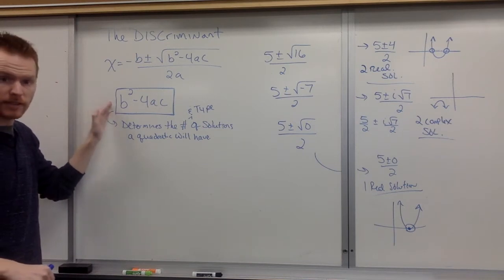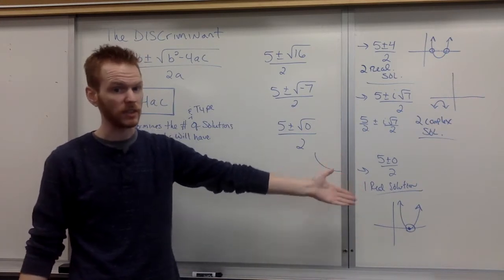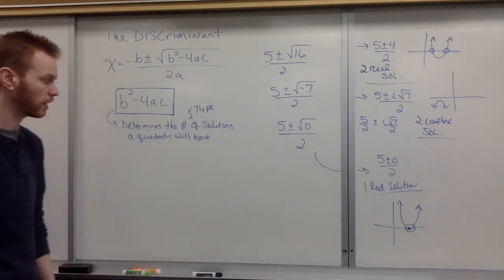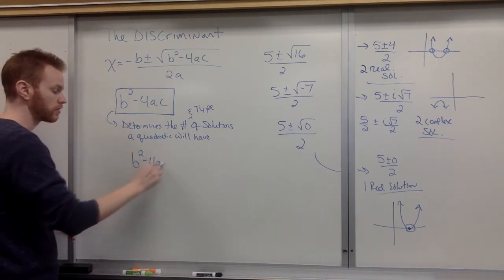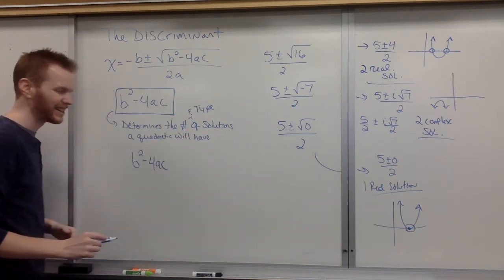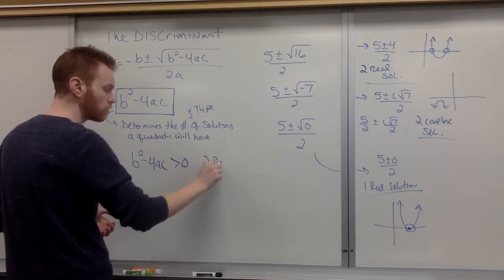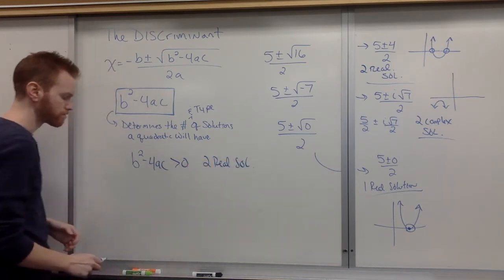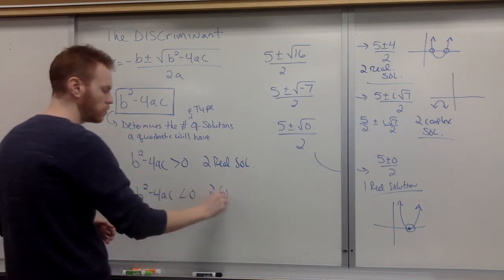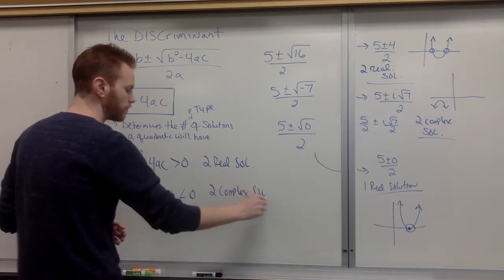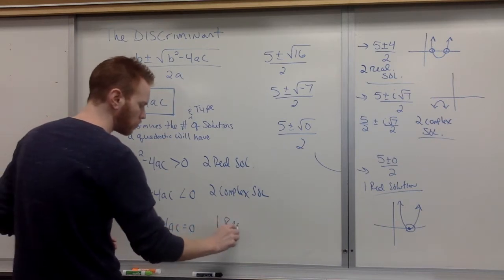So for today's lesson, we're only going to calculate the discriminant and figure out what type of solutions we have. It's not the answers to the quadratic, we just know what types. Okay? So let's just do a quick little table and then we'll do some examples. Based on my little side conversation over here, if the discriminant was greater than 0, then we had 2 real solutions. If the discriminant was less than 0, we know we have 2 complex solutions. And if the discriminant was exactly 0, we had 1 real solution.